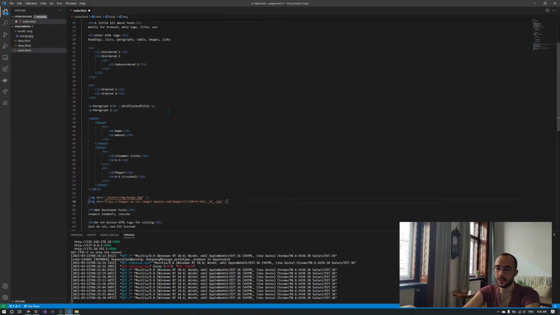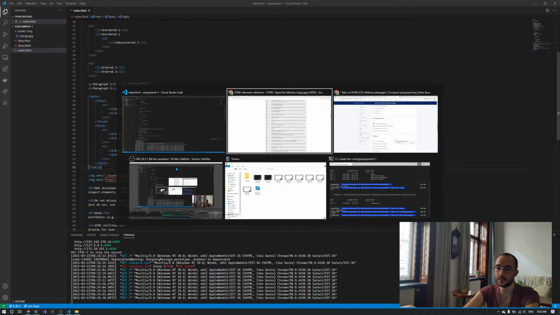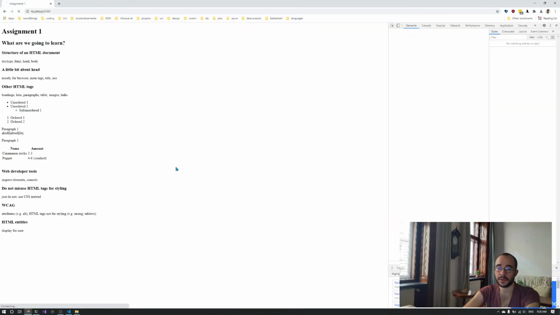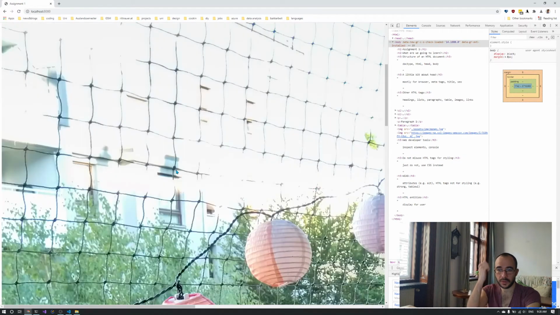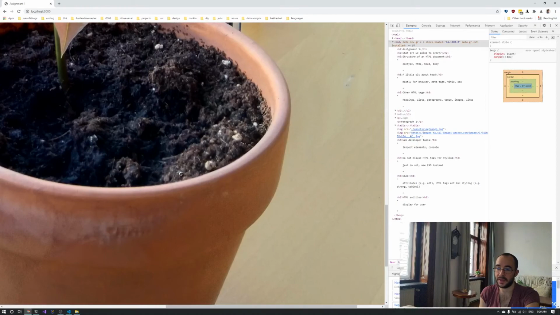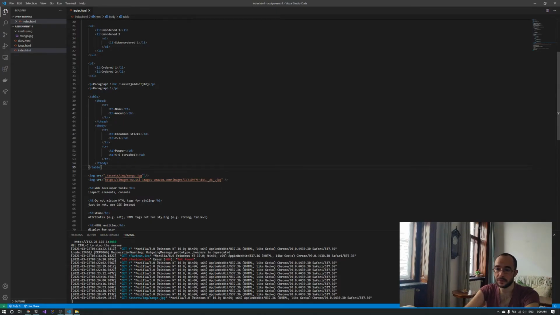we can use a link to an image which is also available on the internet at a certain address to embed it that way. Like you can see, this embeds the image in its original size. So this image of this baby mango plant is really big. So let's scale it down.